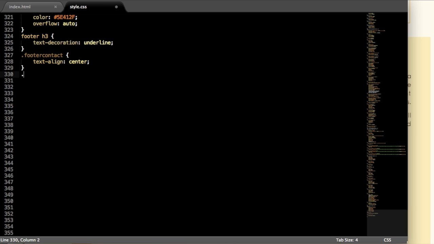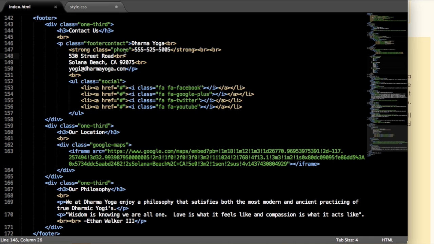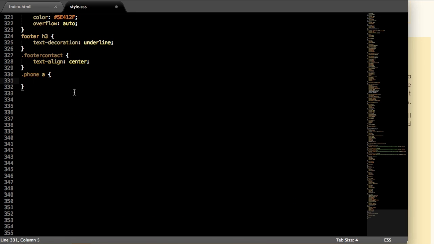So go ahead and reference that phone number with the phone class that we made in the HTML. So phone class A for the link that it shows up as on the phone, and write color 5E, so that's pound 5E412F for the brown text color that we've been using.